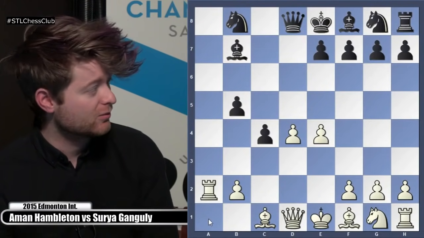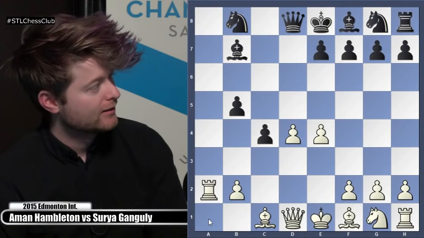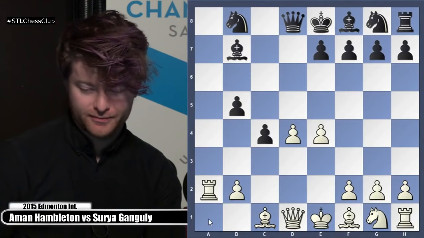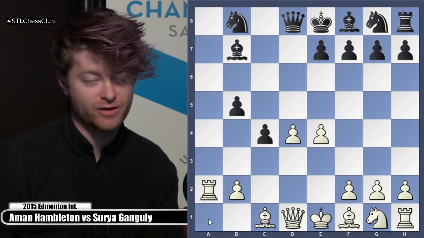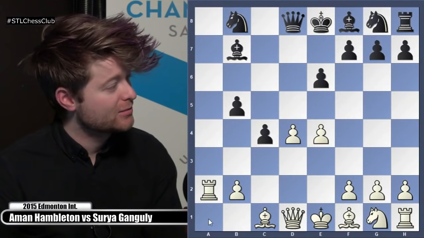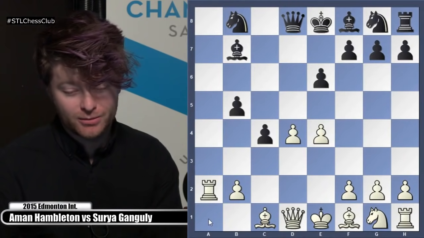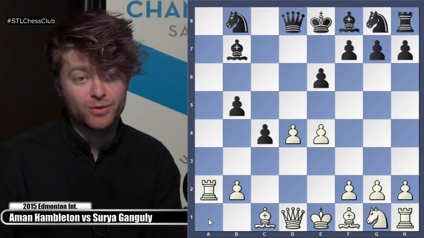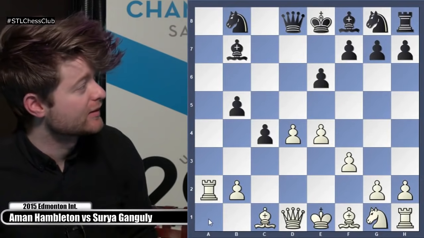But here, I thought, well, I'm a genius. I'll play b3, swing the rook along the second rank, and get it into the action. So this is my game, not rook a1, but rook a2. You'll notice that the resulting moves are kind of similar. Black still wants to play e6, and similarly, knight e2 is a very decent move for white. But again, I was playing the most natural way. I saw f3. And of course, it's the easiest way to defend the center.